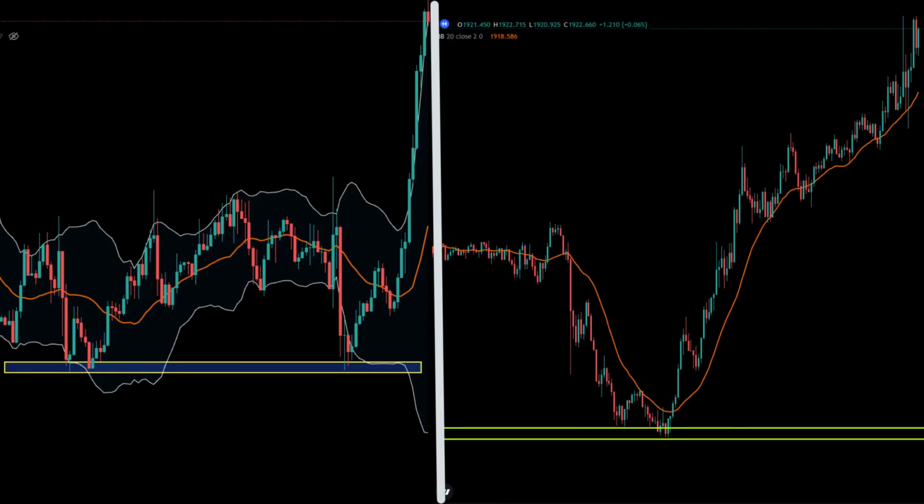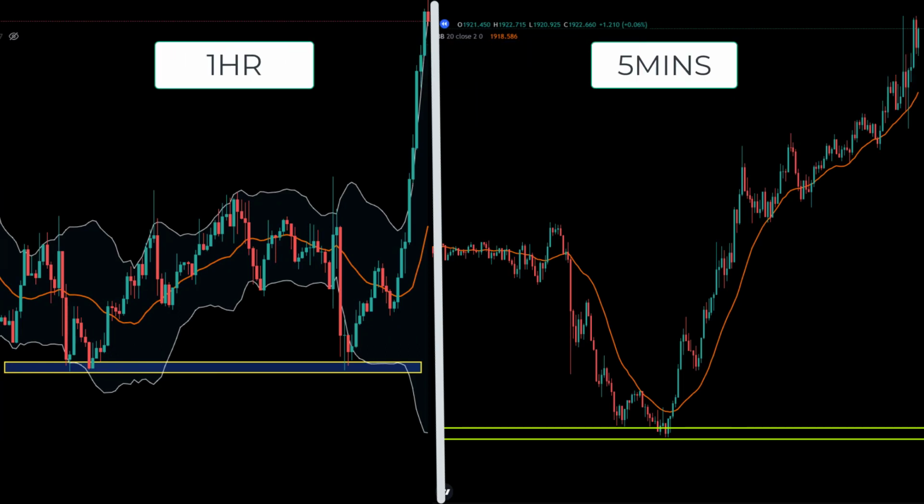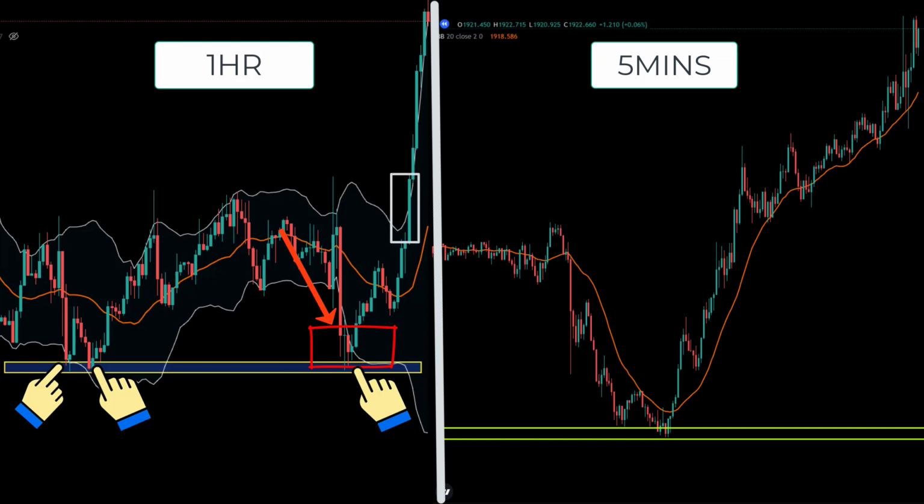Now, let's get into how to find an intraday trend change confirmation after the Bollinger Band break out of a key level. On the left is the 1 hour time frame and on the right is the 5-minute time frame of the same asset. These two reversal points give you your key level. As price came back down, you had your Bollinger Band break right at the key level, giving you a long trade opportunity. Now your trend change confirmation came through this momentum candle here, which means you wouldn't have been able to enter until the candle closed up here.